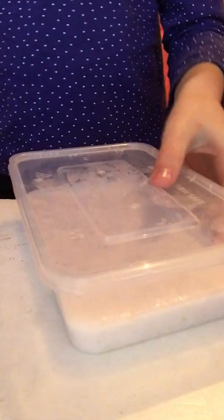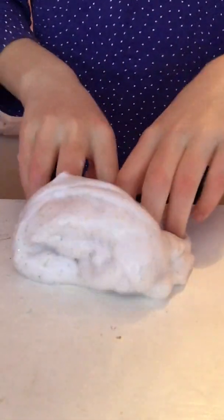Okay guys, now we have two more slimes, and I'm so excited for the last one. This slime is called Marshmallow Swirl. Why is it called Marshmallow Swirl? Swirl, not smell, because it just reminds me of marshmallows, and Marshmallow Swirl is just like an add-on, because it just came into my head.